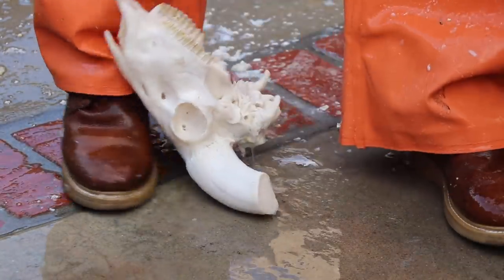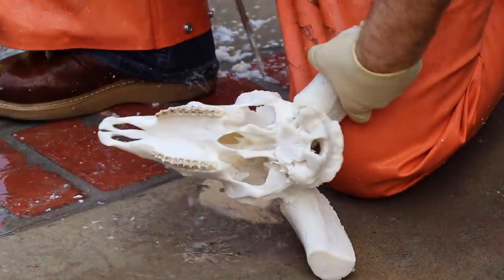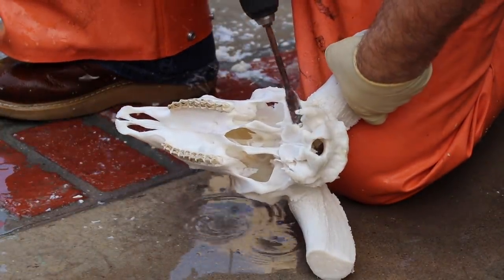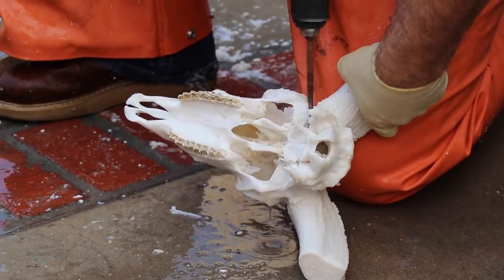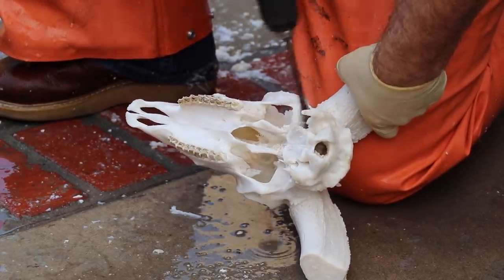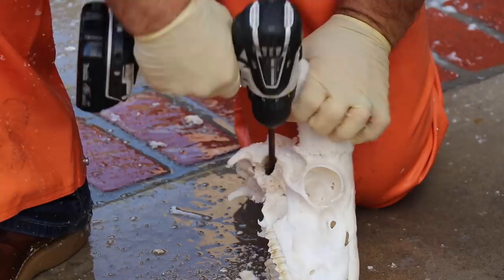Last thing, I have always preached removing the auditory bull or the ear butt. I am 100% drilling them now. I love the smooth, round finish that it creates. On small animals, I'm using a 5/8 wafer bit, and I just stick it in there.